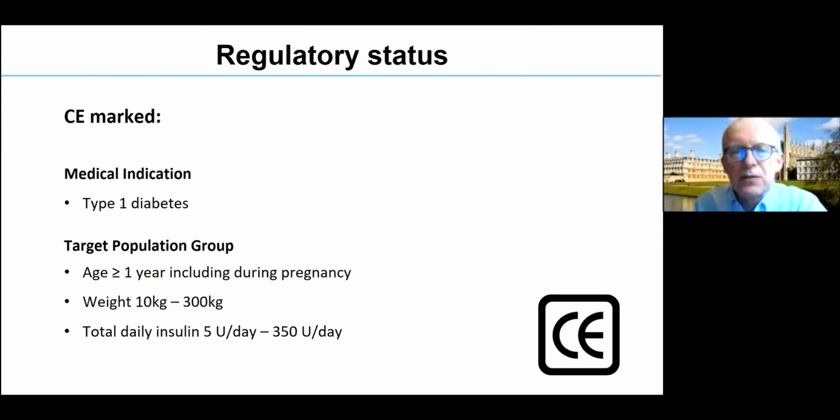Just to let you know, we are using this system in type 1 diabetes in various conditions, including gastroparesis, so we can set up a higher target glucose range for these people. They also generally need more insulin, so it provides high flexibility to use it in various special populations as well as the standard type 1 population.